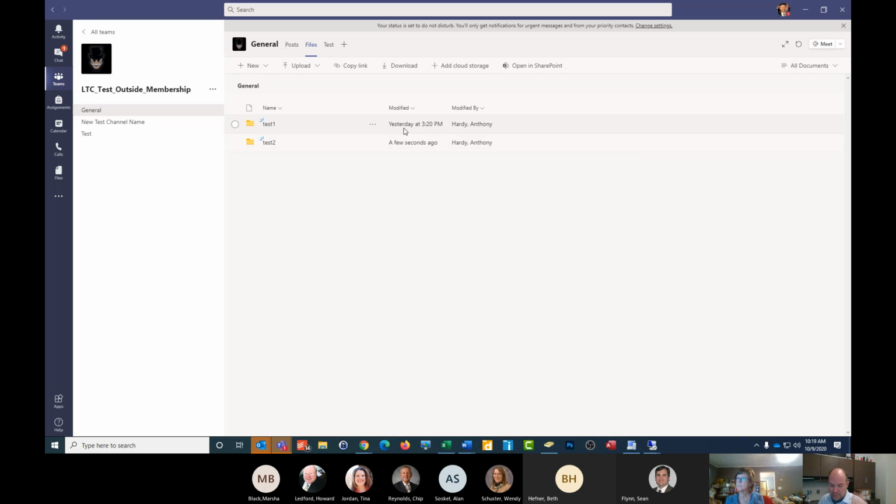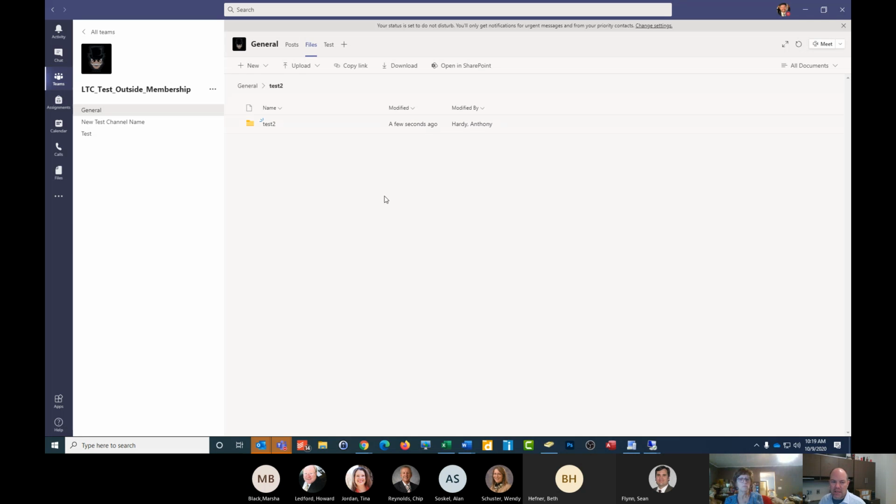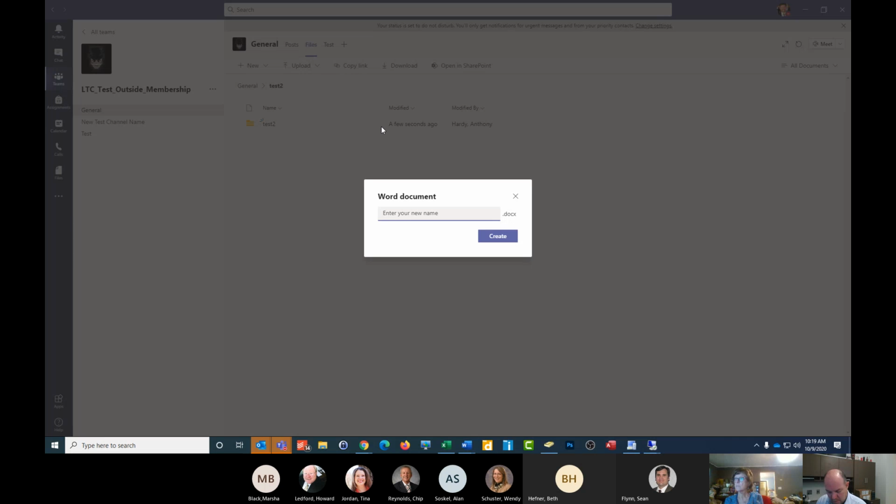Of course, we've got the folder Test that was created last night. I can open that folder by clicking on the name of it, and of course it is empty. If I wanted to create another folder, nested folders are very easy to do here. Create another folder, I can also call it Test 2. You can't have two folders with the same name in the same list, but if it's inside of another folder, you can call it the same name. It doesn't have to be named any differently. And then if I wanted to create a document in here, say a Word document, this is a test.